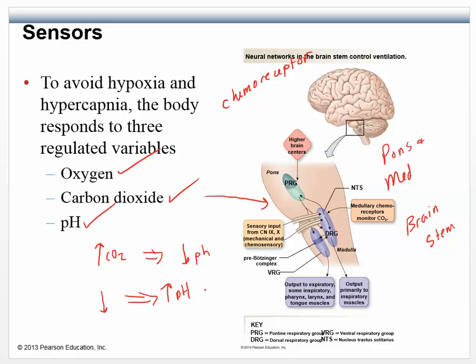Okay. All right, so that means that if your pH is low, if your blood is acidic, what's that going to do to your breathing rate? I hope I didn't just say that backwards. But if your pH is low, important point to understand, that's going to cause you to breathe faster. It's very simple. It's because there's too much carbon dioxide. You have too much carbon dioxide, you're going to hyperventilate, or you're going to breathe faster. Maybe not hyperventilate, but you're going to breathe faster.